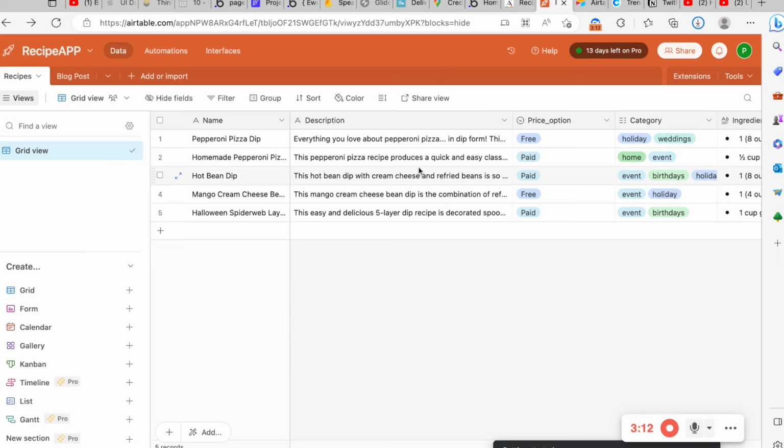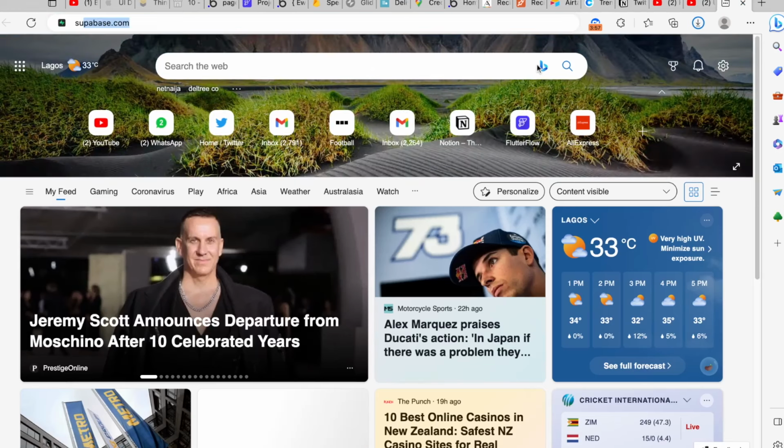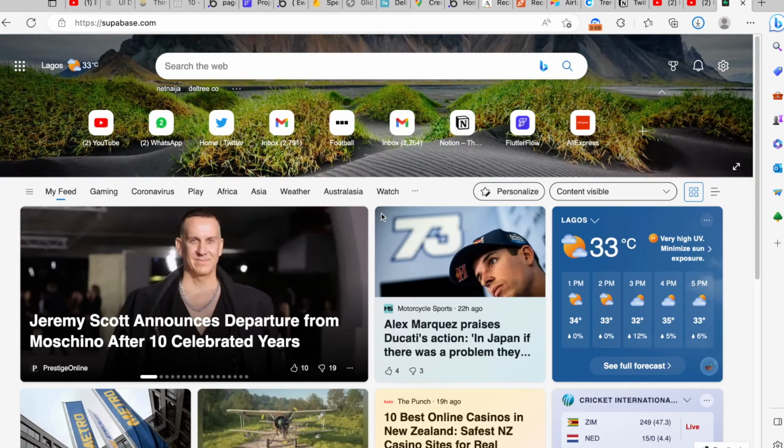The reason I used Airtable is because I'm going to be calling all the data from the API, and it's super, super fast compared to calling it from Adalo itself. Adalo can be a bit slow because it's a shared database. So other options for you is to use Xano. If you have the Adalo team plan, you can use Xano, or you can also use Supabase. Supabase is great, has a whole lot of features compared to Airtable. Supabase is like an awesome database as a service. So let me show those to you.